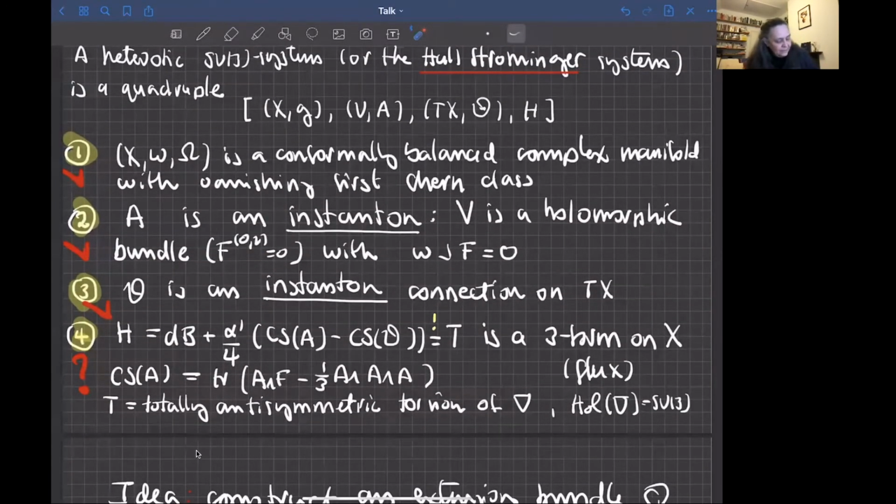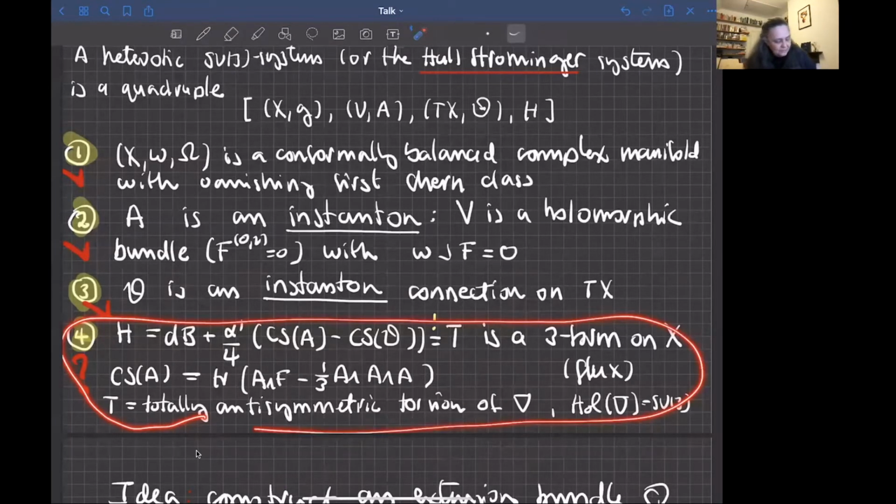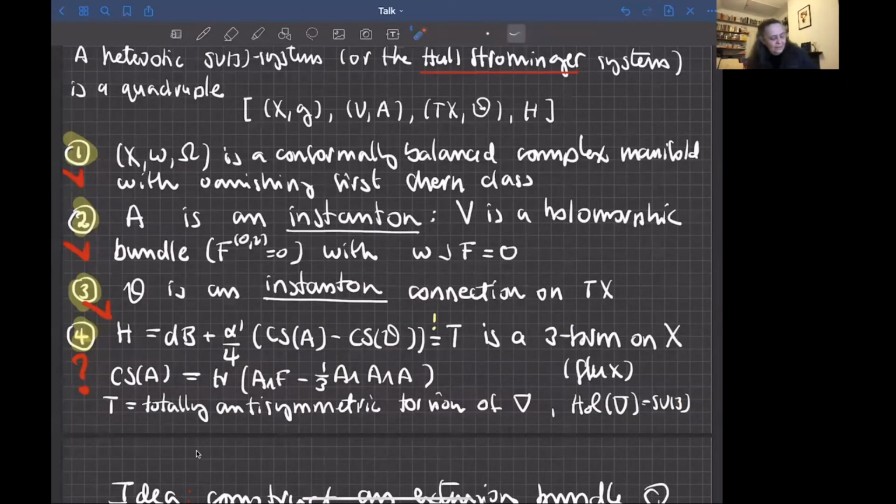But we still have to deal with this kind of nasty object. Well, it's nasty and it isn't, right? It's nasty when you first try to work with it, but I think the setup that I have been describing will deal nicely with this extra condition. Just as a reminder, we have this flux that mixes up all the degrees of freedom, the gauge fields with a new degree of freedom associated to the B field, and this is all related to the torsion, to the Bismut connection on the manifold.